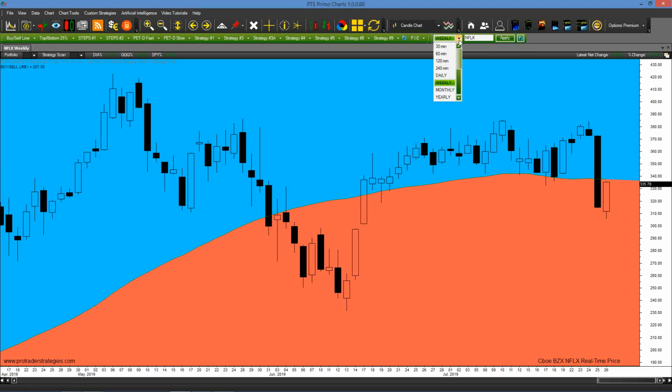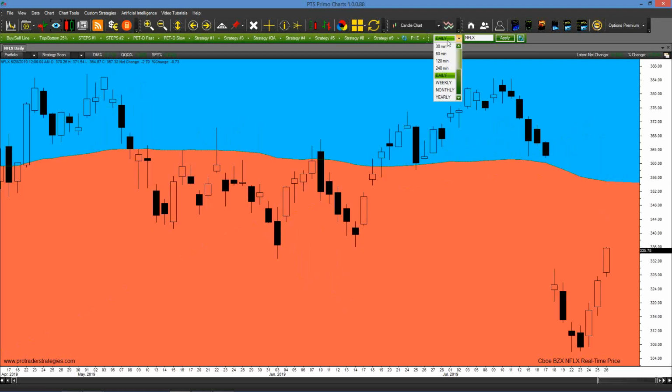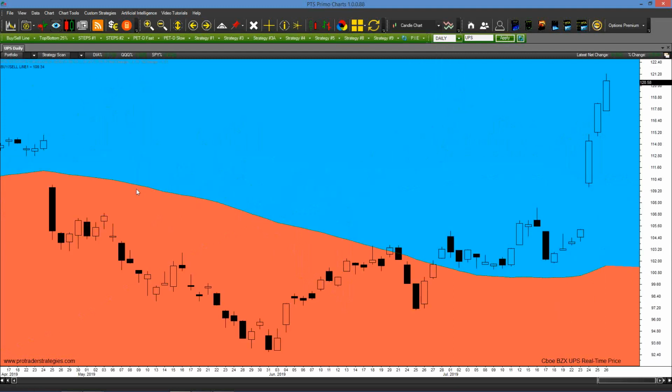A couple more here. Someone's asking about UPS. Okay, let me go back to a daily chart. Here's a daily chart in UPS. Now, once again, very similar to what we looked at before. We were firstly in the sell zone, so any bounce here should have been viewed from a seller's point of view, okay? Now, this bounced and then went lower for a short amount of time, but then you had multiple closes in the blue buy zone. So most likely, whatever you got short right here would have resulted in a loss.